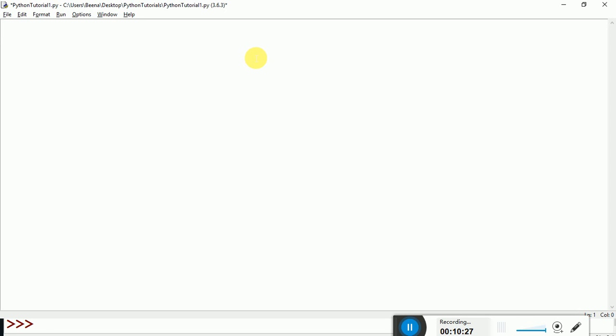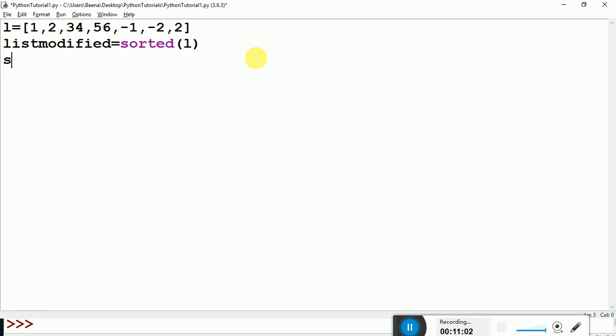What's the symbol and how can we write it? Suppose the list is L equal to 1 2 3 4. Oh wait, 34, it won't matter much. Even you can write minus 2, even write 2 if you wish. Okay, I hope this would be done. Okay, now if I will write L equal to sorted of L, rather name a new variable, L list modified. Okay, and this can be done, and I can even write L dot sort.